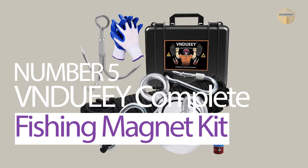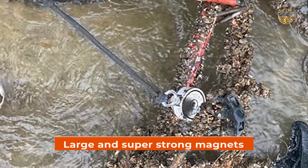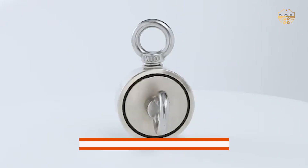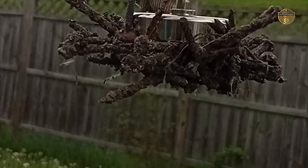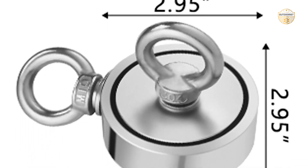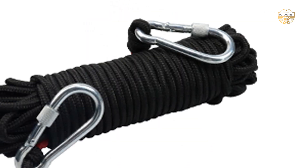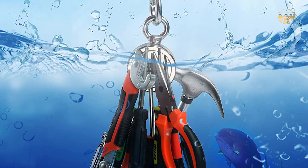Number 5: The Andui Complete Fishing Magnet Kit. This fishing magnet kit comes with everything you need to start reeling in the big ones. The large and super-strong magnets will easily pull up items as heavy as 700 pounds from water. It's easy to assemble — just attach the eye-bolt and you are good to go. It features a top-quality coating that is both rust-resistant and shiny. The cup on the magnet is made of durable steel that offers protection against chipping or cracking while in use. Included with this purchase are sturdy fishing gloves, steel carabiners, a 65-foot nylon rope, 242 threadlocker, a waterproof carry case, and instructions on how best to use these powerful magnets.